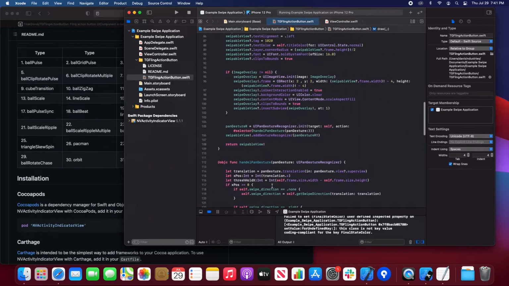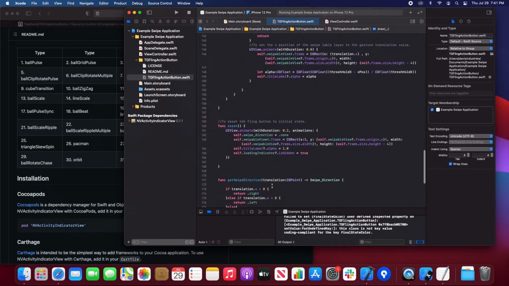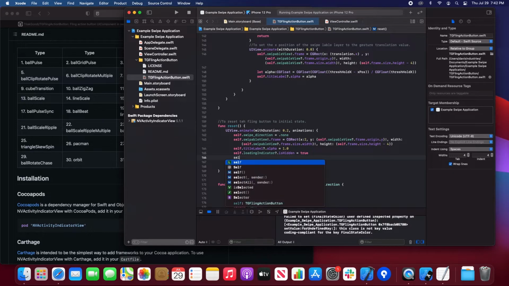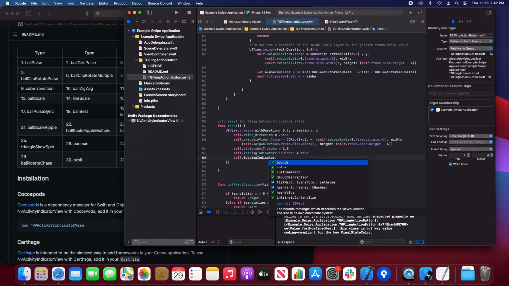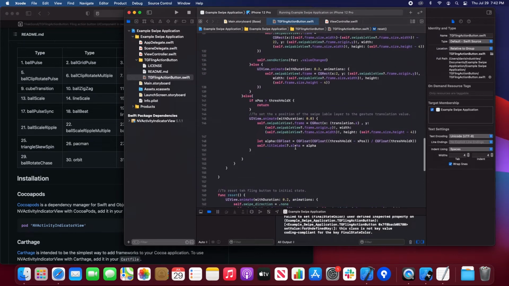We want it to show up right when it's at the end. But anyway, once it's ready to reset, we just have to call loadingIndicator.stopAnimating. Okay.